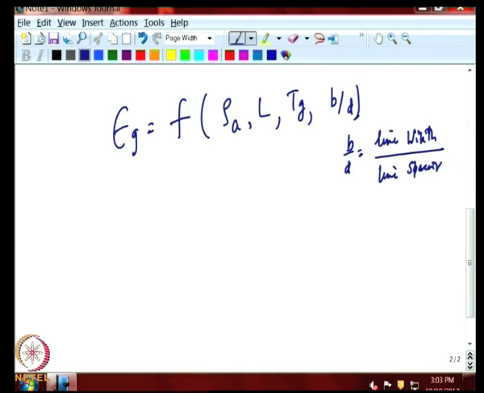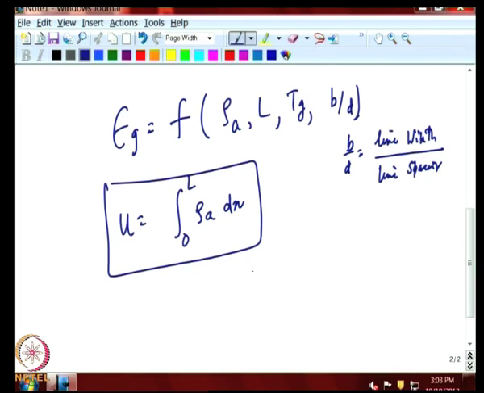So, what we see is that the emissivity of gas depends not only on the amount of matter along the path, which will be typically in kg per meter squared. This tells you how much absorbing molecules are there along your path of interest to you, and it also depends on, of course, gas temperature.